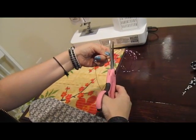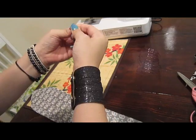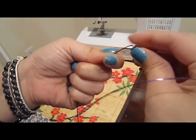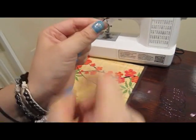Now it's time for the jewelry wire. You can get this at any craft store and it's pretty inexpensive. You want to measure this out so it's longer than the headband. You're going to need to twist the ends of the wire down. This is to ensure no sharp edge is poking out of your headband. You can also do this with pliers.